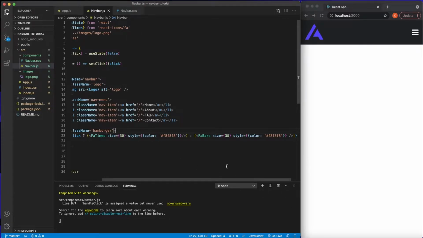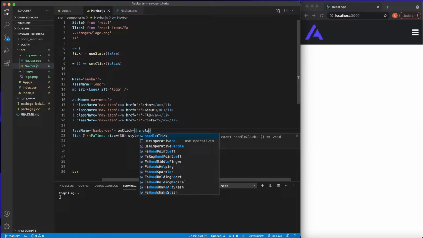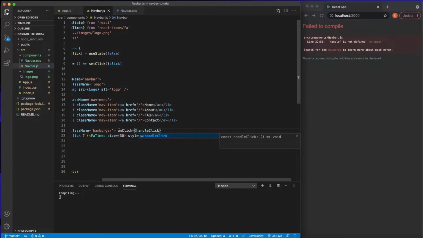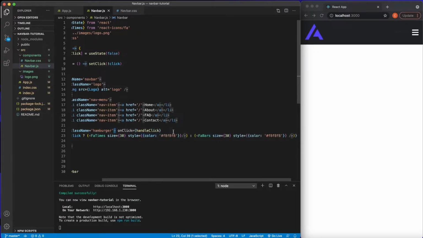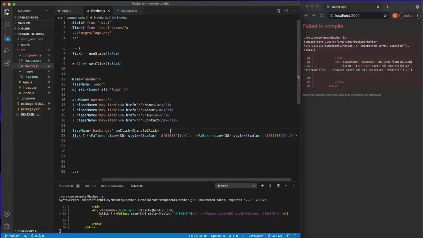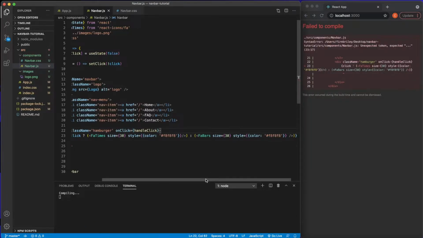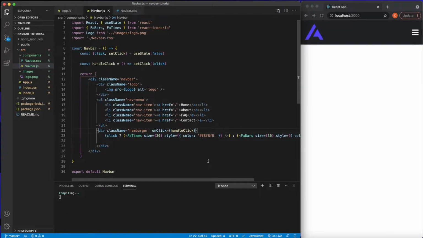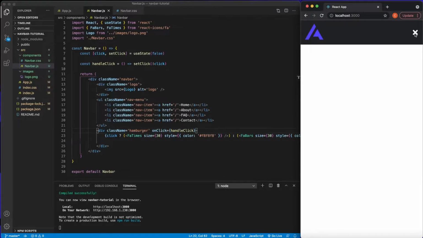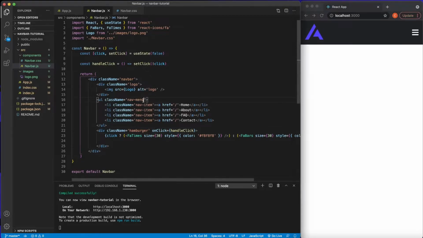So just outside of here, I say on click event equals handle click. There we go. Oh, got to put that on the back side here. There we go. Let's save that. And it should be working. There we go. Perfect.